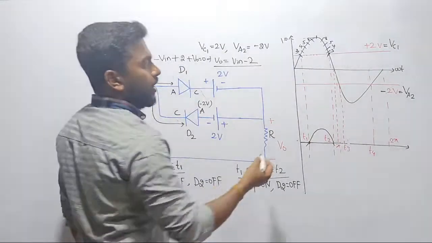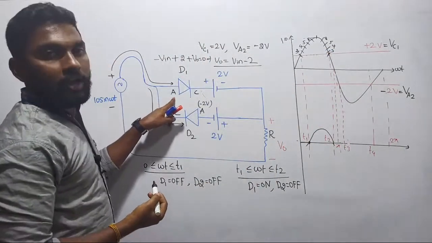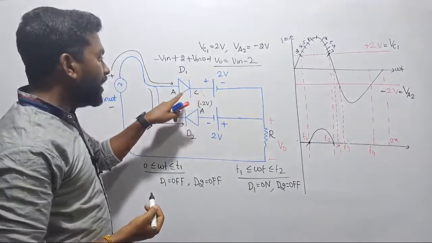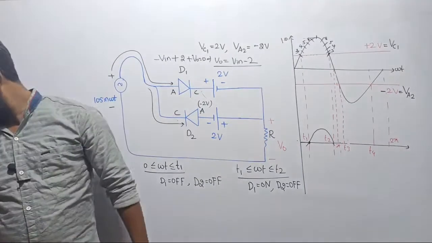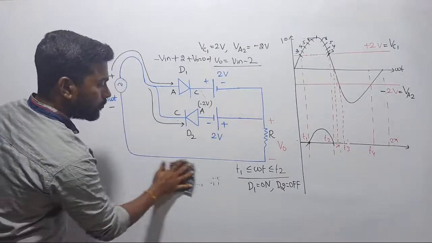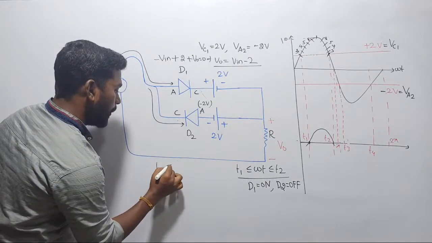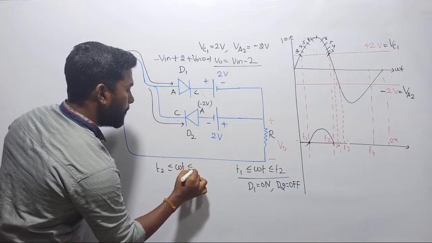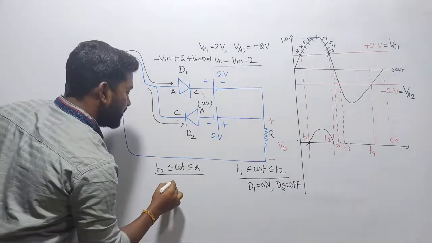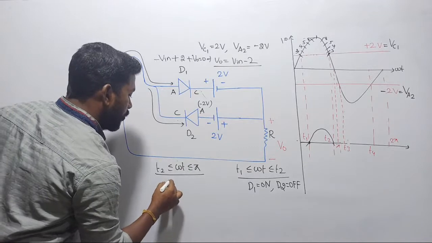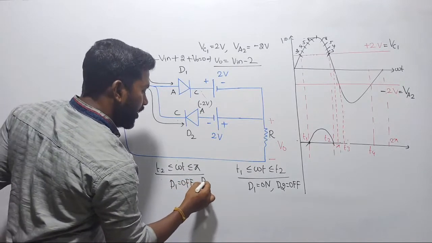From T2 to pi, once again your voltage is decreasing, right? The voltage at the anode will become less than the voltage at the cathode. So again this diode will turn off. So the next case we are going to consider is T2 to pi. Sir, from T2 to pi, once again what will happen to the output voltage? You please tell me, is diode D1 turned on or not? No sir, diode D1 is turned off. What about diode D2? D2 is also turned off, sir.